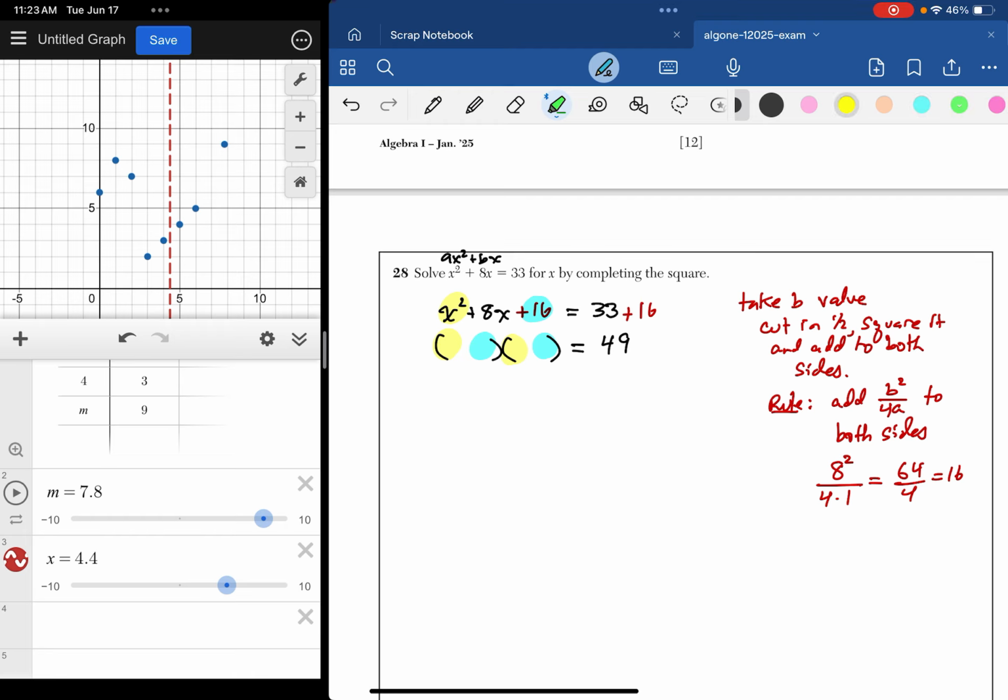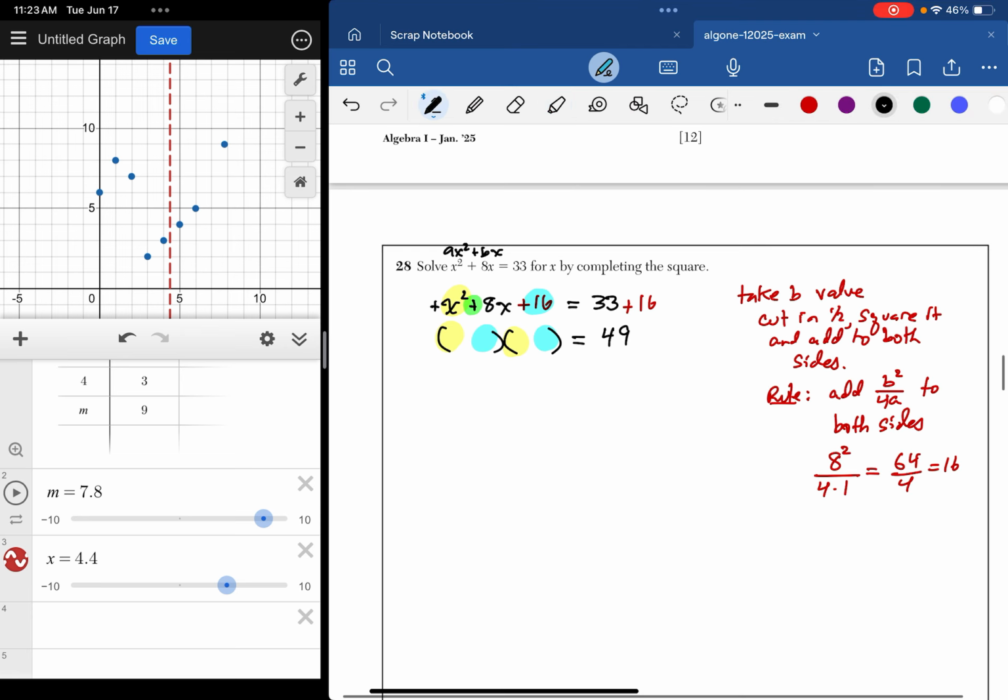All right, now you might say, oh, that's not a middle sign. That's the first sign. There's an understood positive sign in front here. So on the left side of the equation, it would be the middle sign. So that comes down. So we'll get x plus 4, which could be rewritten as x plus 4 as a quantity squared. I want to get rid of that power of 2, so I take the square root of both sides.